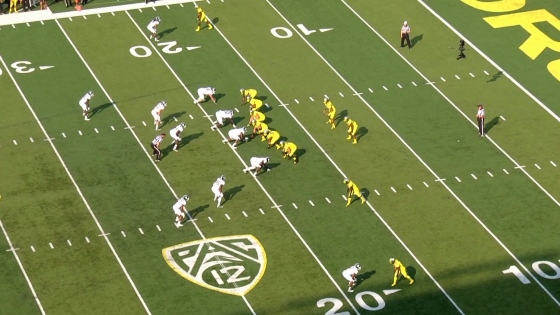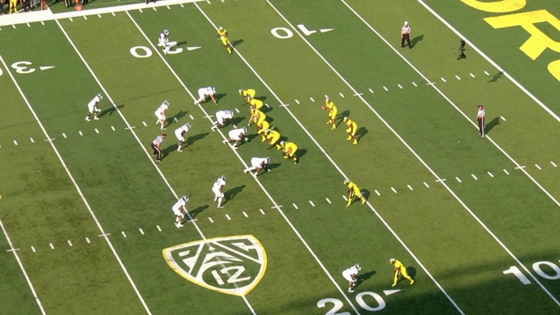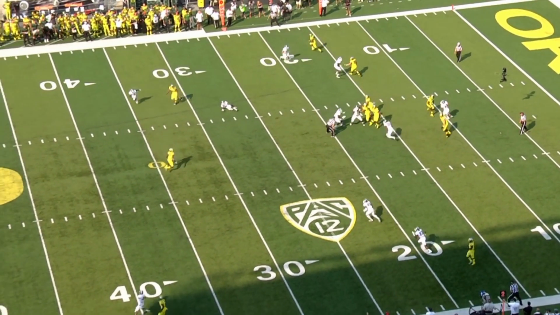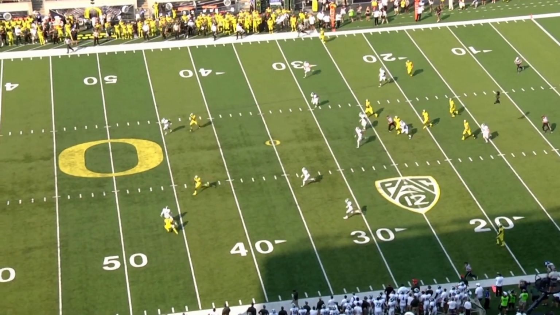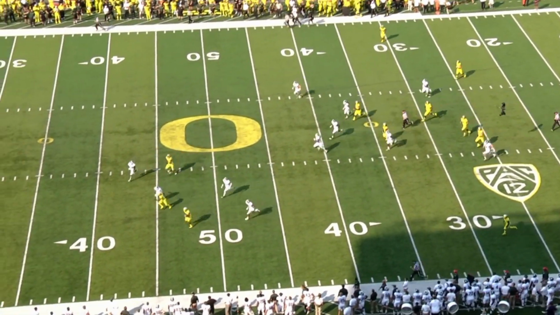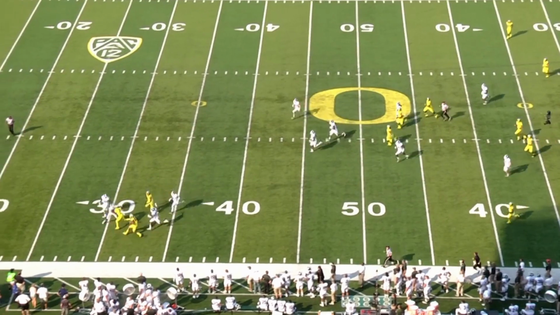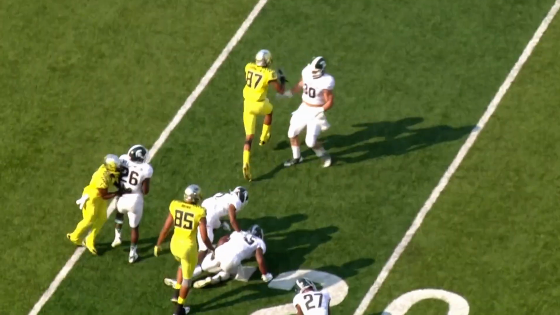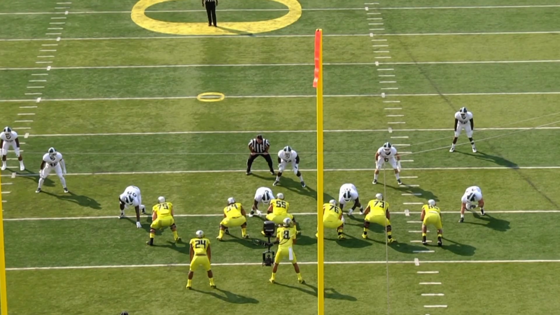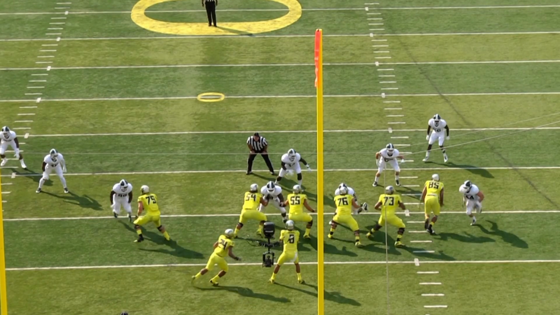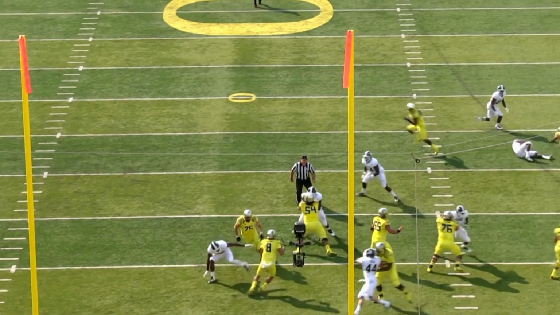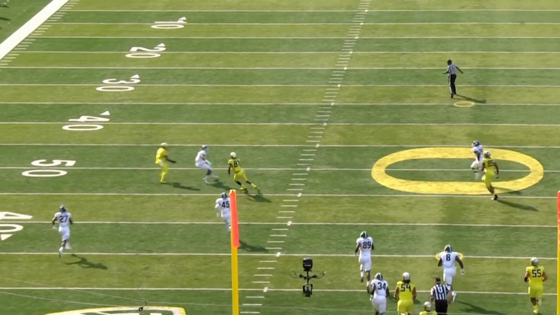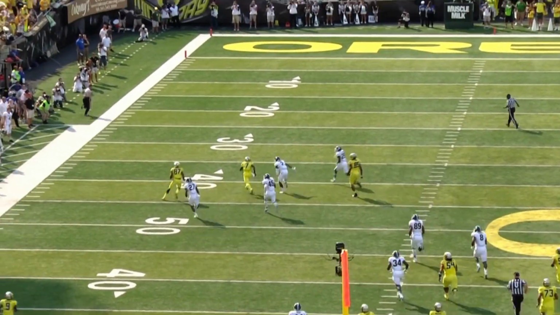Next one here. Love this. Change of direction from within the pocket movement, hit the crosser. So elusive, so dynamic as far as being able to stay alive. And then, it helps when you have an accidental on purpose collision rub where the corner falls and the guy's open by 20 yards. Don't get me wrong. But just watch Mariota's change of direction here. Whoop. Stays alive, keeps his platform, is able to rip that thing as kind of a jump throw.